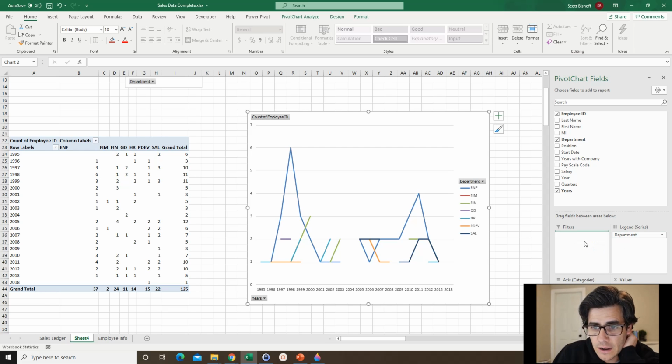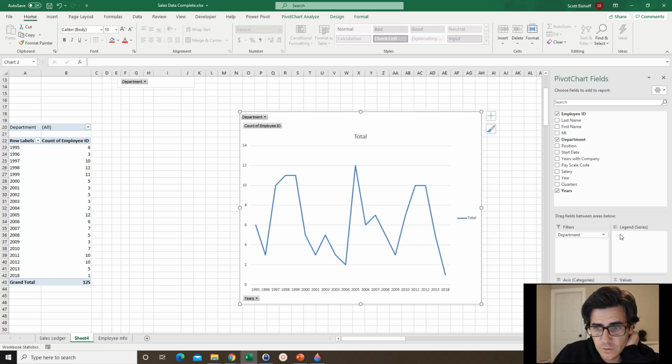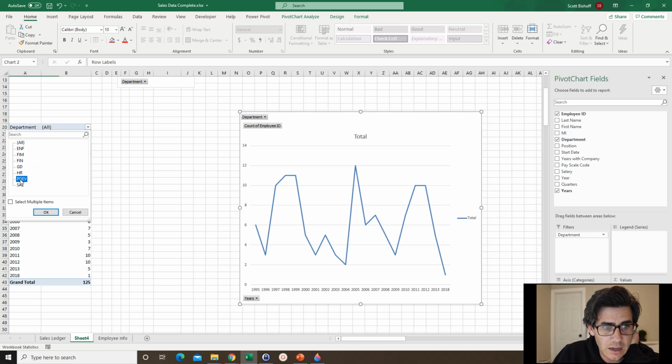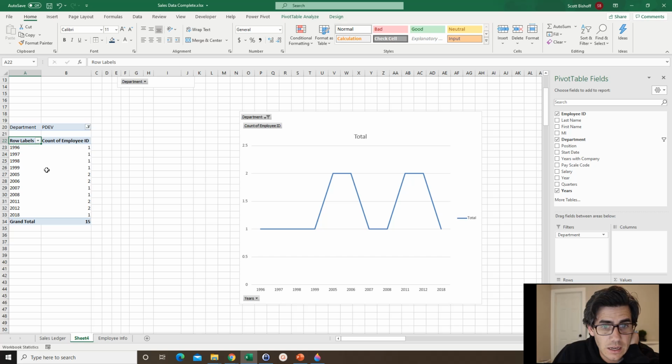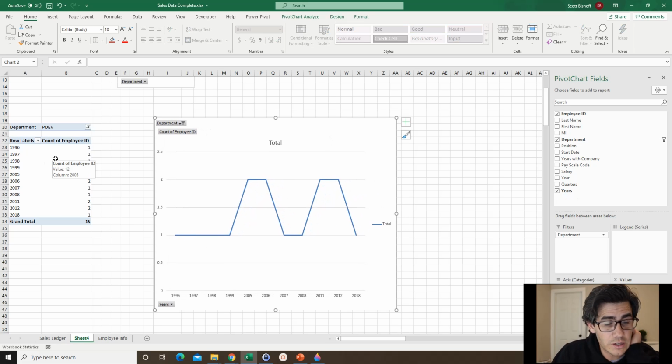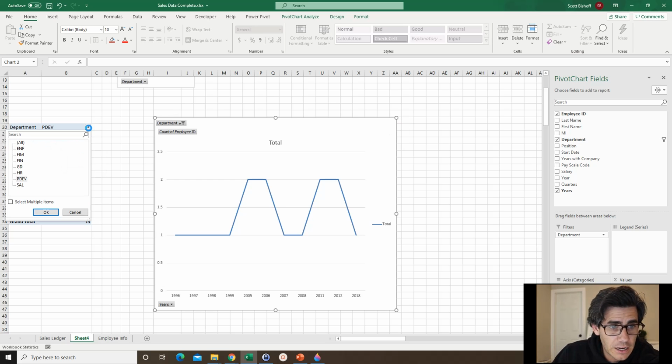Or I could add a filter for my department. So if I drag it over here to filter, now I just have a drop down and say I only want product development. And now here is a chart that shows just the employees that started in my product development department for each year. And I can do that for pretty much whatever department I want.